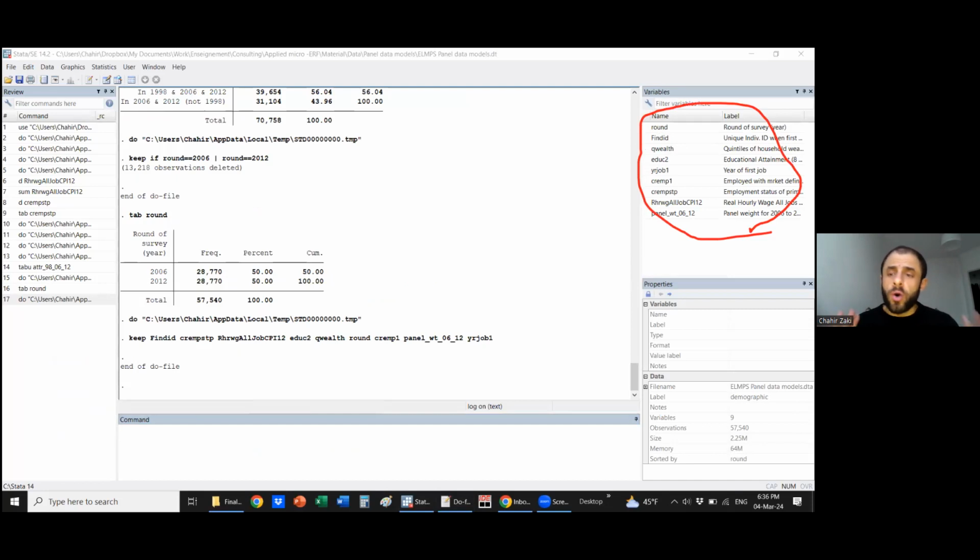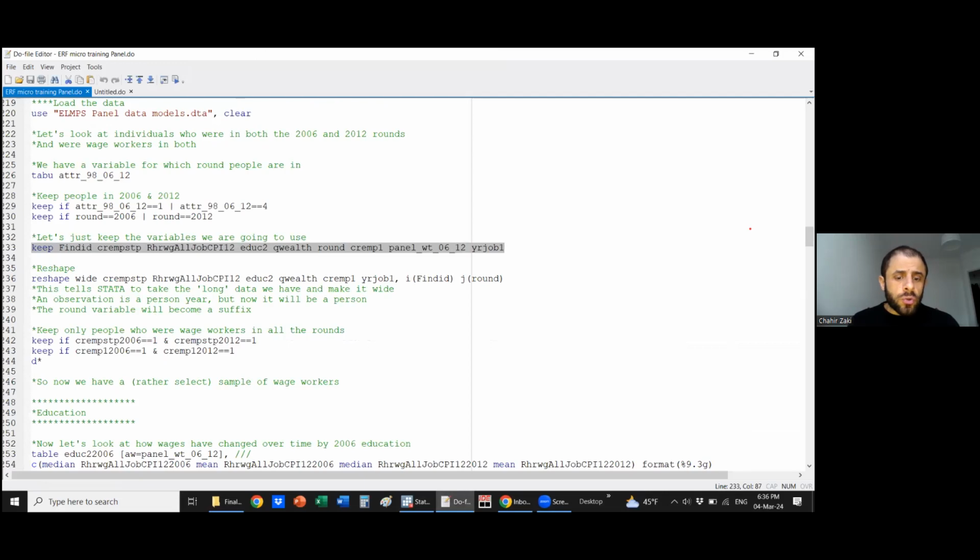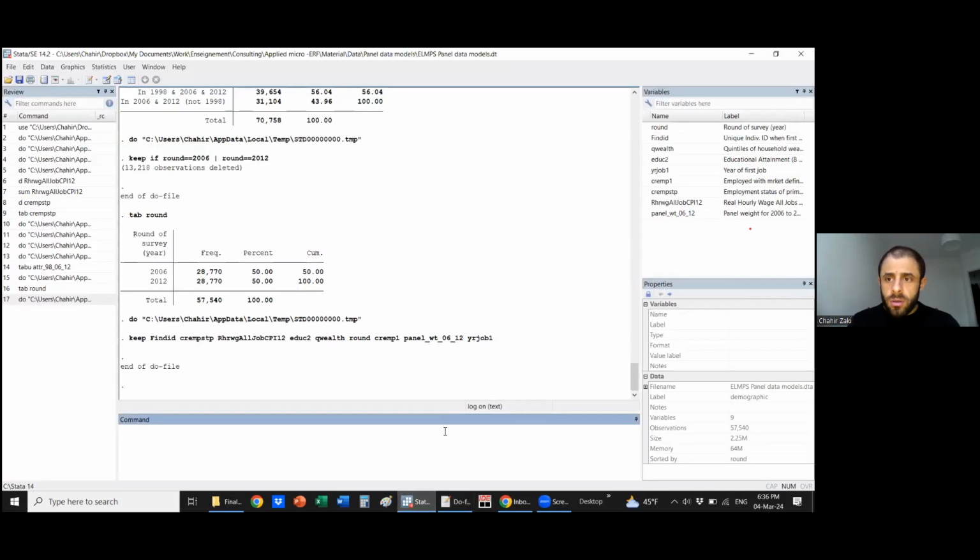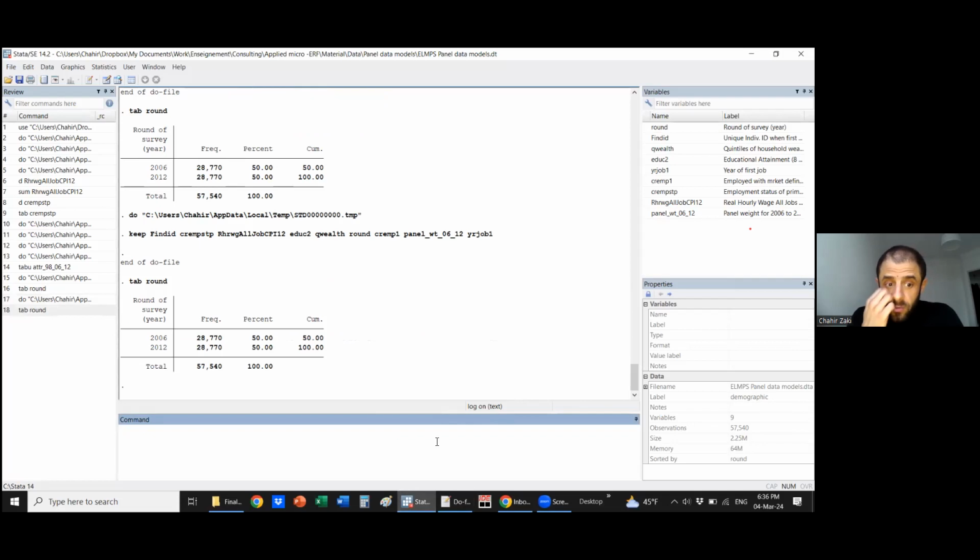Why? Because we only kept in our data set the variables that we are interested in. Okay. Back to what we have here. So here, how many rounds? Again, we have 2 rounds.